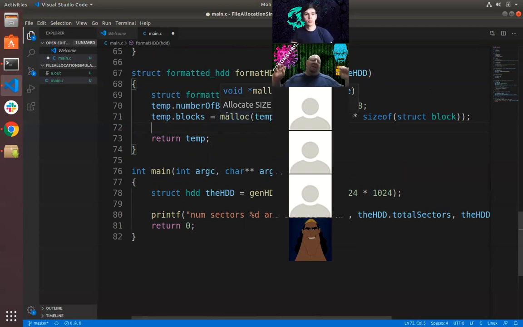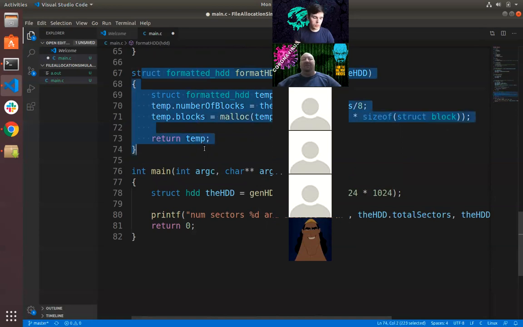Okay, so now we're thinking about how does formatting work? At the end of the day, this is kind of our file system, right? We haven't written how we use the file system yet, but this is the representation of our file system in terms of a collection of blocks that we're going to address somehow, a la file allocation table. Okay.